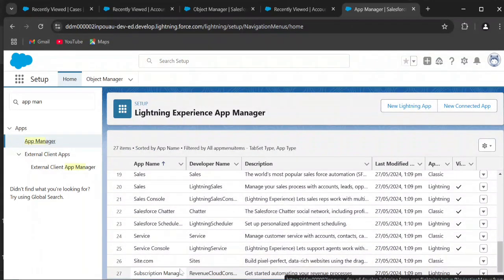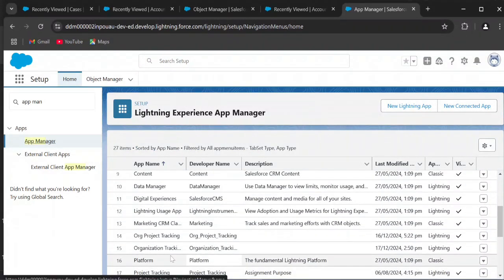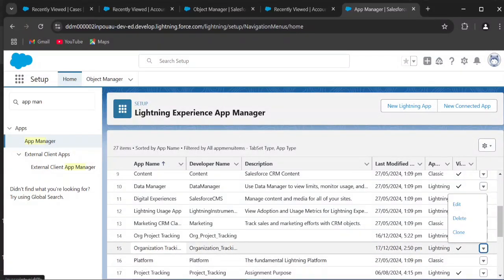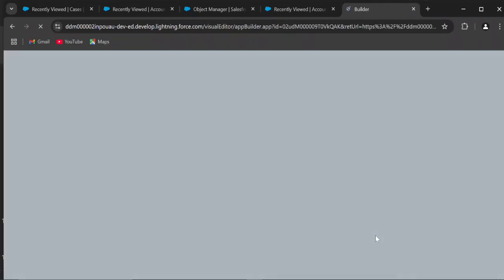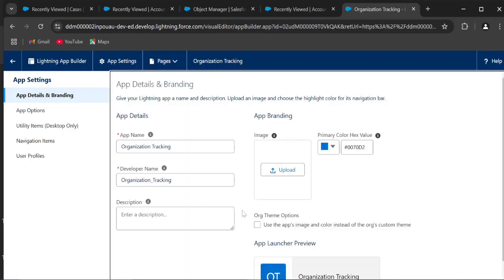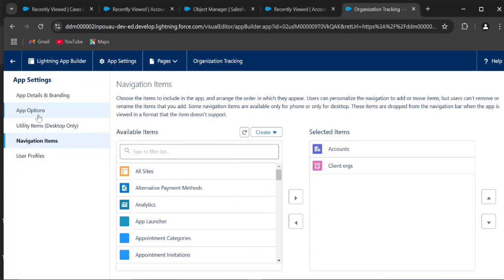Here we created an app as organization tracking. Edit this. Now if you see the navigation items, client organization is added over here.